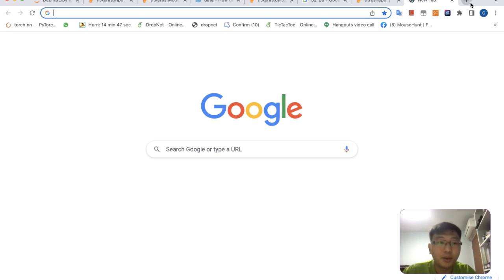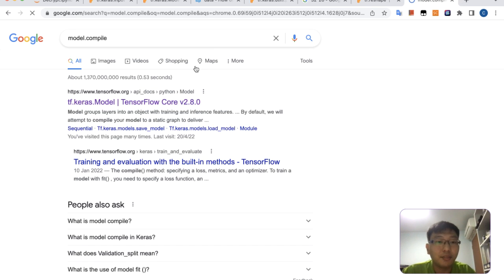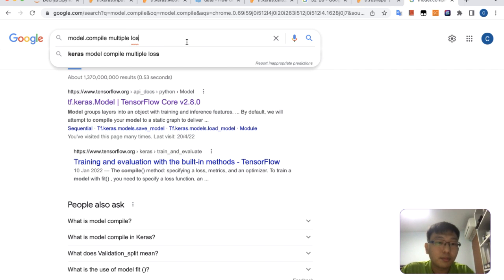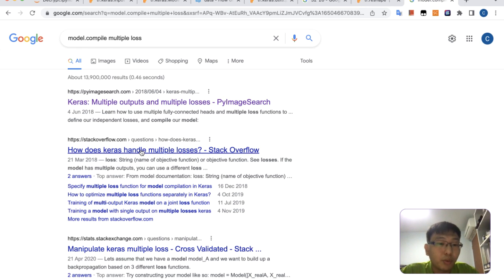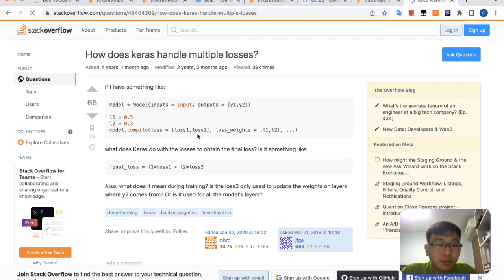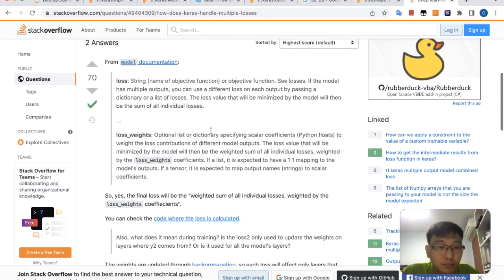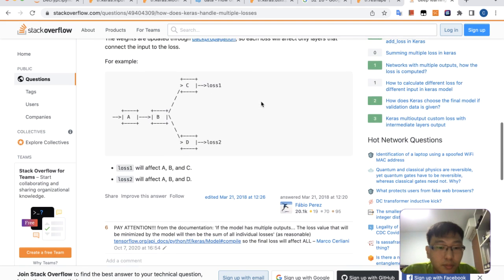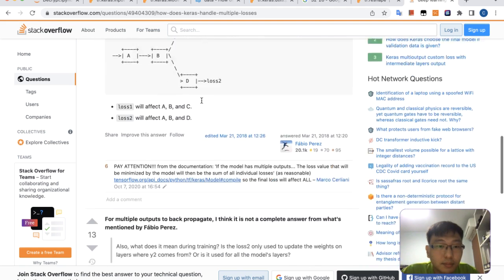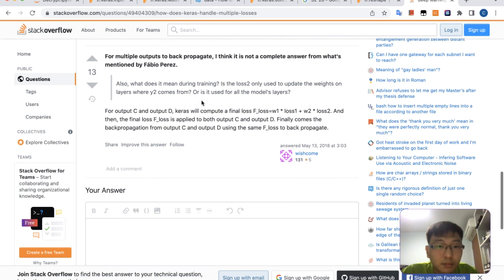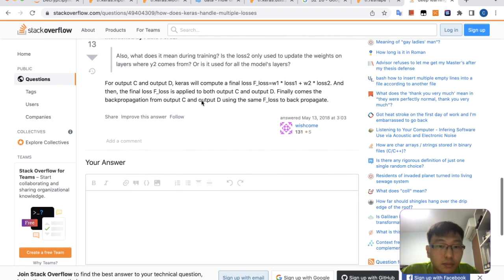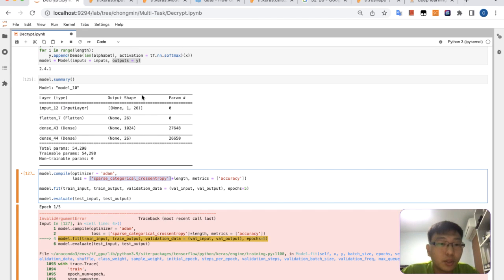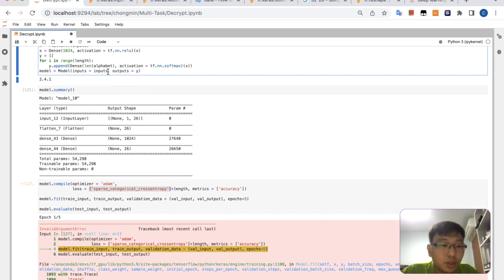Let's take a look at model.compile. If not, I have half a mind to re-implement the entire model function. So you can do it like this: loss one, loss two, loss three. Yeah, like that. If not, I might just have to do my own custom layer for this.